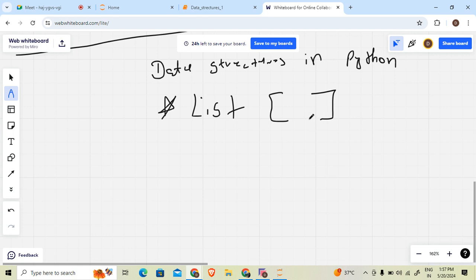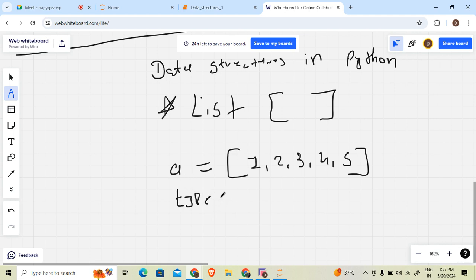And what we can do in our list is write multiple data inside a list. Let us say 1 comma 2 comma 3 comma 4 comma 5. This is the list A. If I check the data type of this A, it will show me list. This is the thing related to the list.